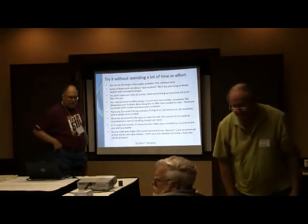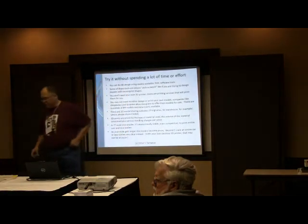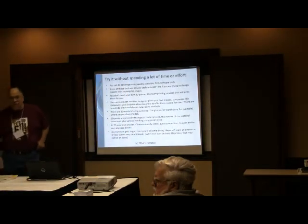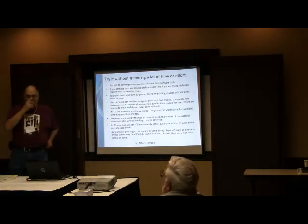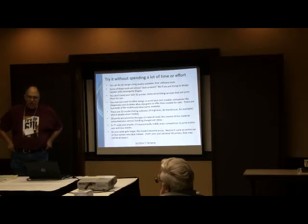Can you take an existing model and somehow scale it? Scan it, take the existing model, photograph it, or scan it somehow, and duplicate that. Right now, I'm looking into consumer-grade scanners. They're not ready for prime time yet.